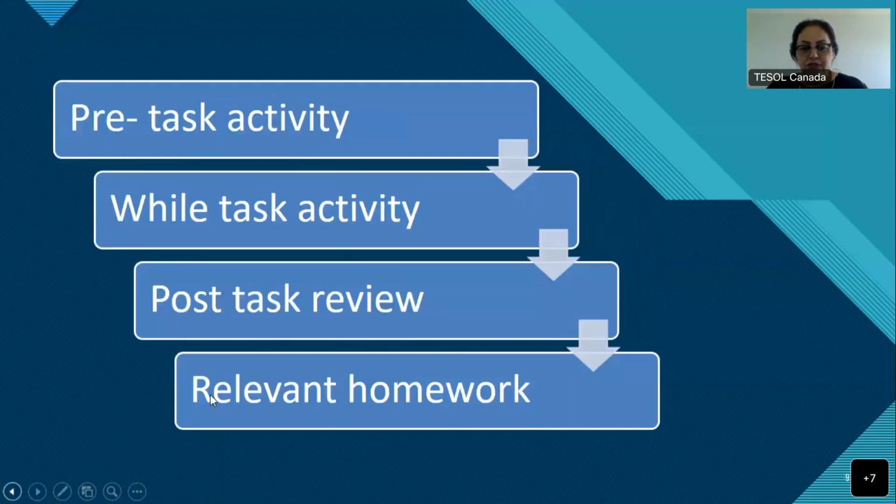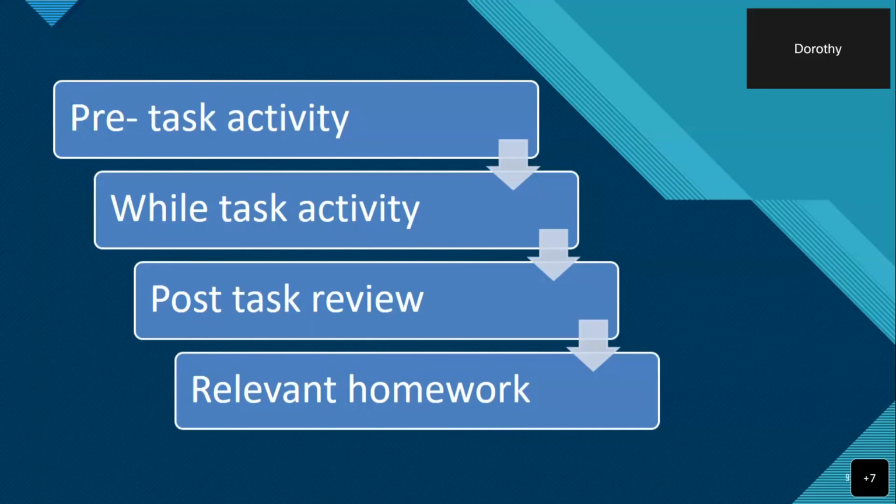So back to pre, while, post. In pre, we put the students in the context. Then to understand the text, usually there are some keywords. Some of you tell me what I mean by keywords, which words we call keywords. Usually verbs, adjectives, maybe nouns. New words to help them understand the meaning.